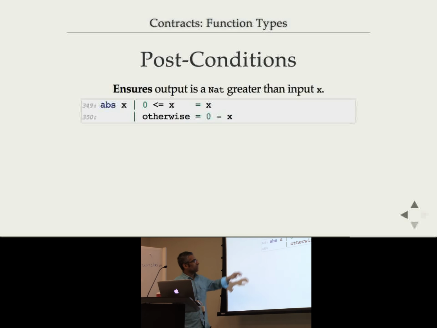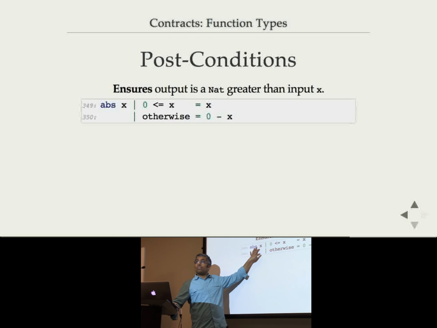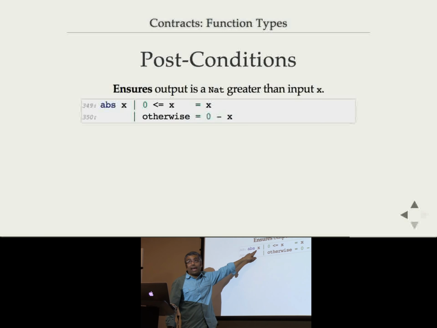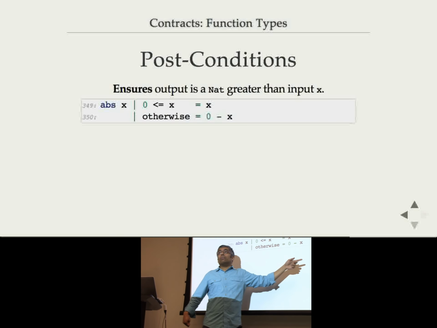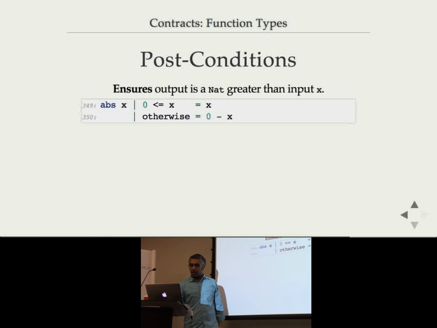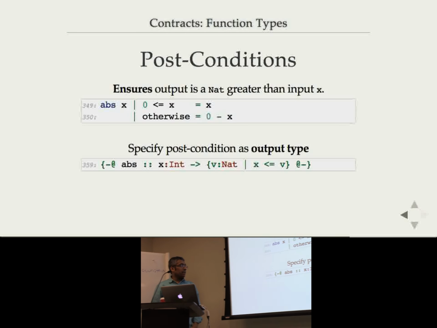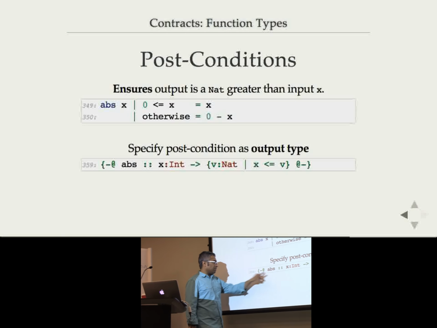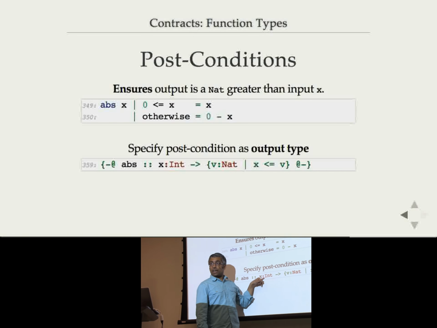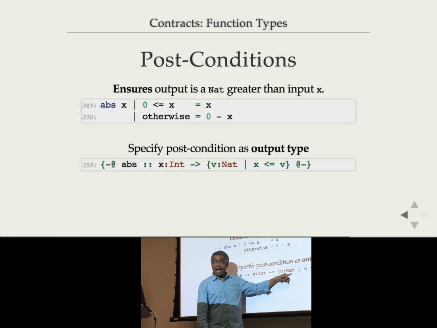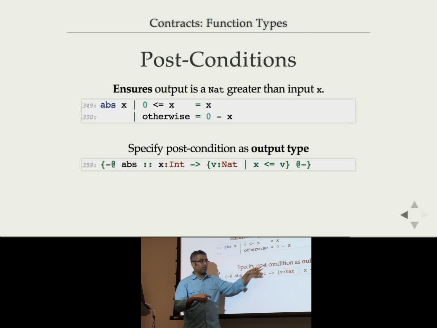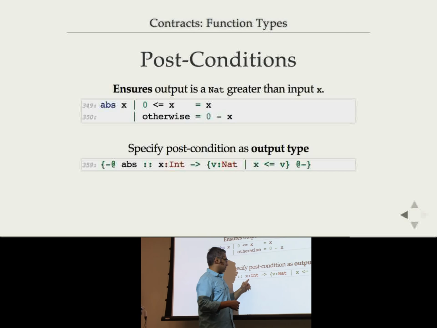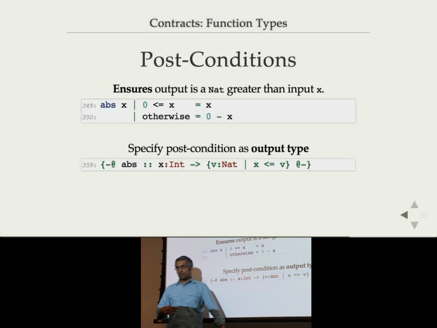Let me show you another example, and that's about all I'm going to show you about how the underlying machinery works. Here's a simple absolute value function. It's going to take as input some x. If x is greater than 0, it returns x. Otherwise, it returns 0 minus x. You might specify a type for it that looks like this. Absolute value takes as input some x, which is an int, and returns as output a Nat, which is in fact greater than or equal to x. Remember how I said you could name the inputs and refer to them in the outputs? Here it takes an input and returns a value that's greater than or equal to x.